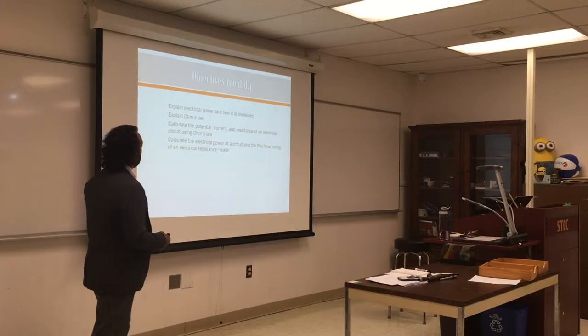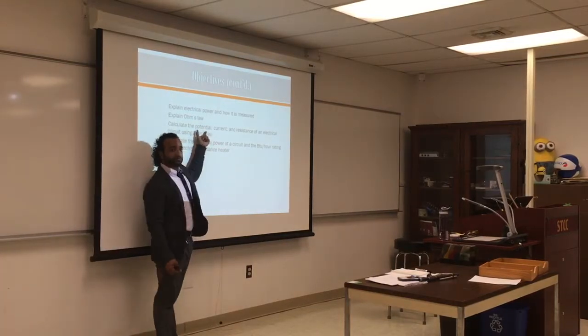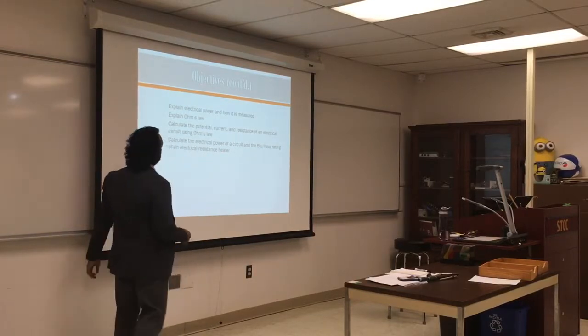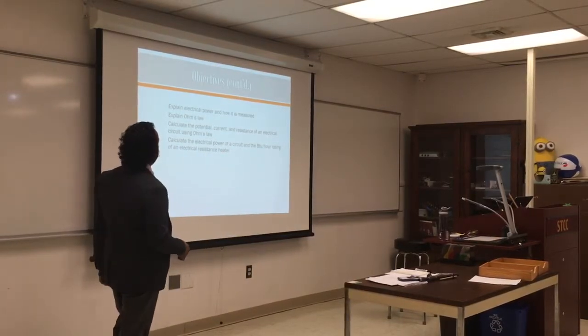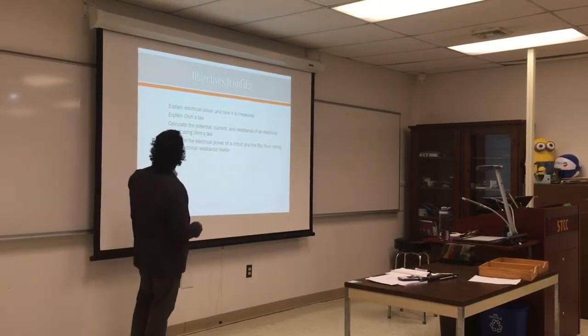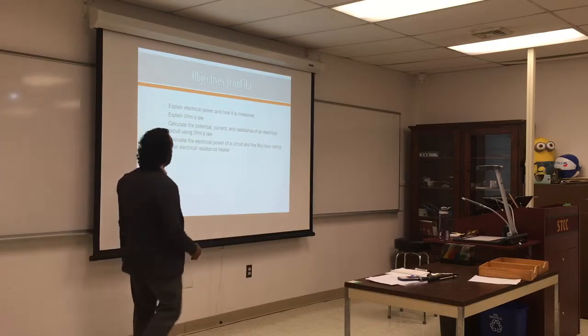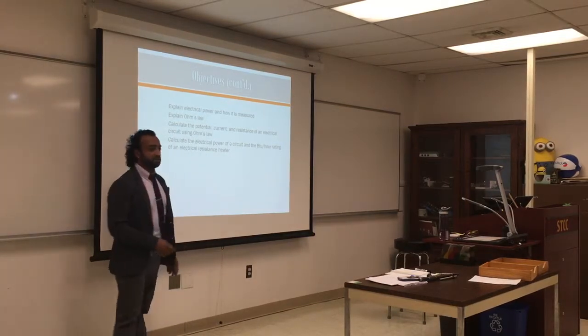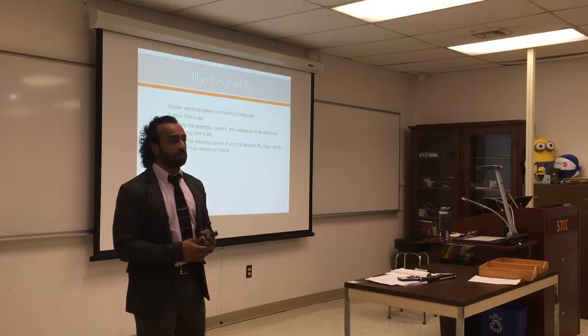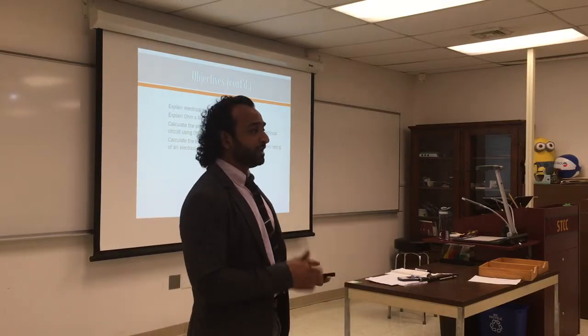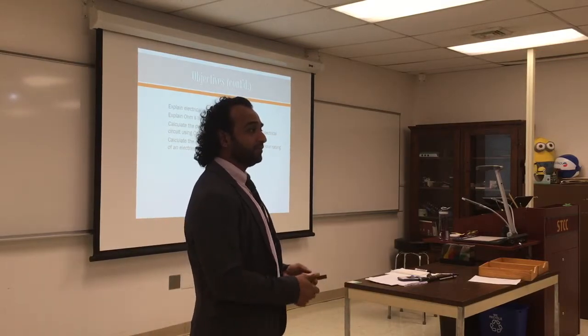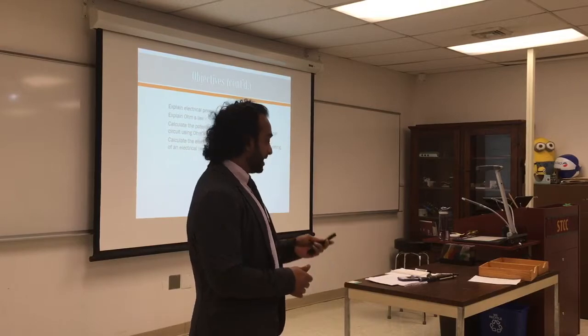Calculate potential. What is potential referred to? Voltage. They call it electrical potential. It's also voltage. Current, resistance, and electrical current using Ohm's law. Calculate the electrical power for a circuit and the kilowatt-hour rating for an electrical resistance heater. We'll talk about that as well. We'll take our time. We'll do a few examples. We'll do many examples, and there are a lot of solved examples also in Blackboard.